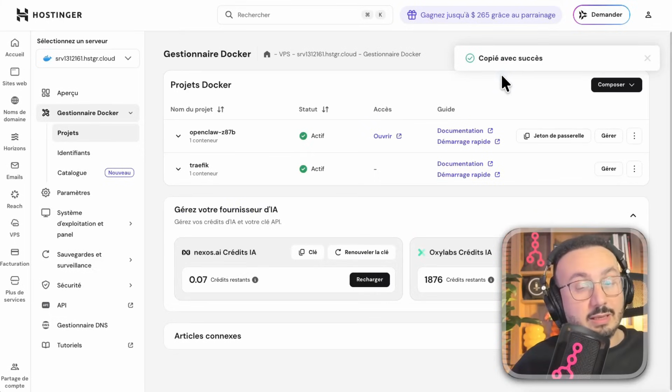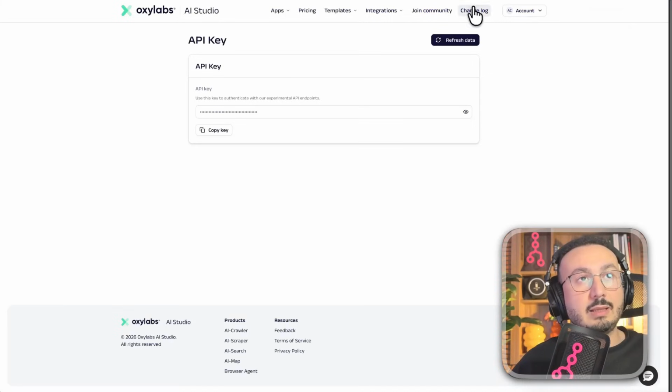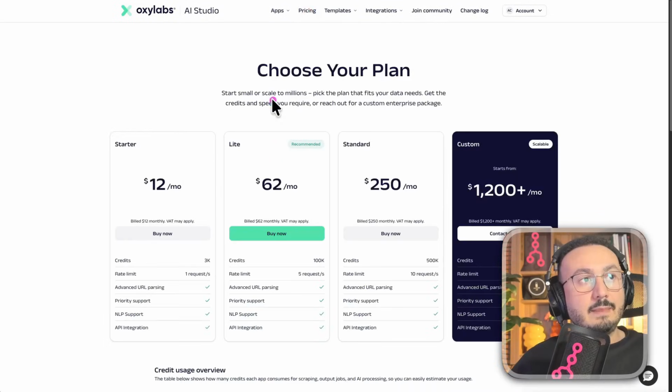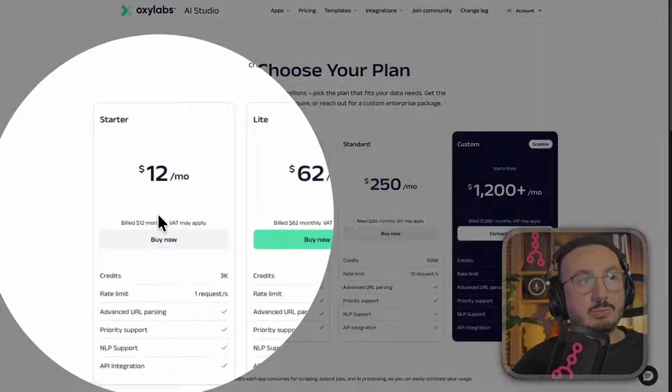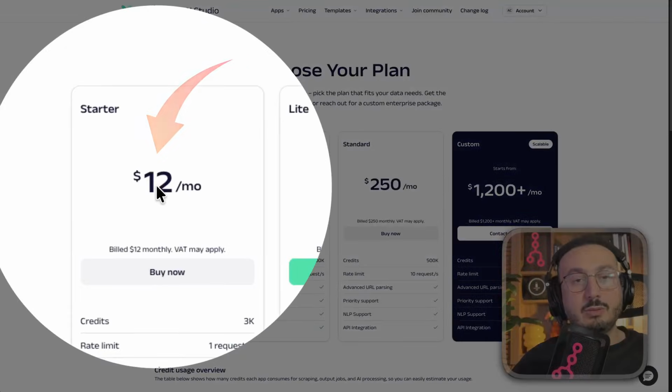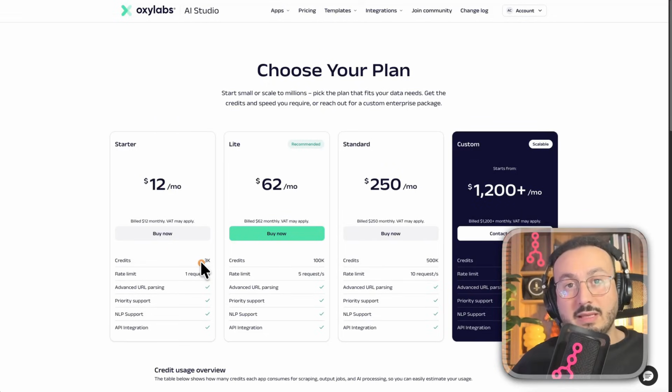Imagine you're using hosting and you don't have this option, you're on another installation where you need the key. At that point, you'll go to the website and you'll find it here under pricing. And there, you can actually choose this subscription. So here it's a $12 per month subscription. It gives you the right to 3,000 credits each month. So it's true that in terms of pricing, it's much more attractive, because 3,000 credits on Hostinger will go quickly, a bit more than $12. But here it's $12, though as you can see, it's a subscription. So in a way, you'll be paying every month.